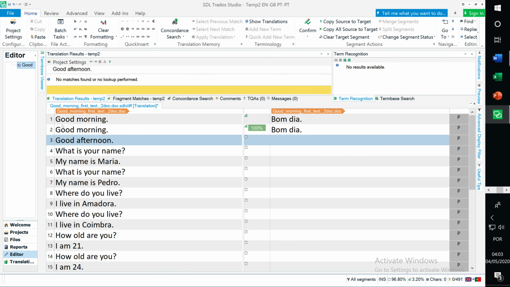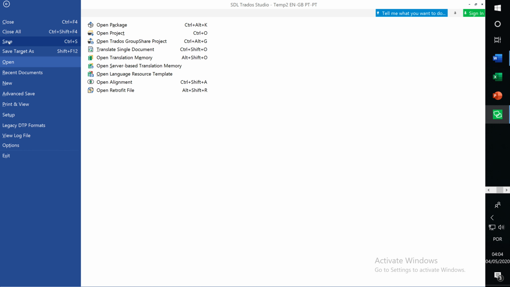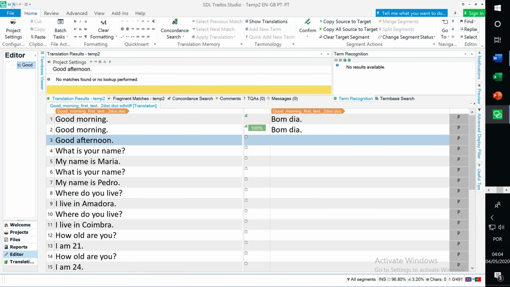Now, again, notice that the name of the file we're translating is good morning .sdlxlif. This is a bilingual file. Also notice that we should save, Control S, or the icon. We should regularly save our work.